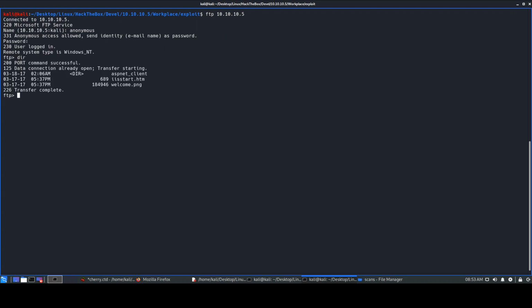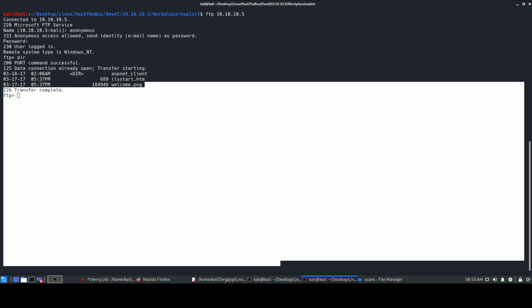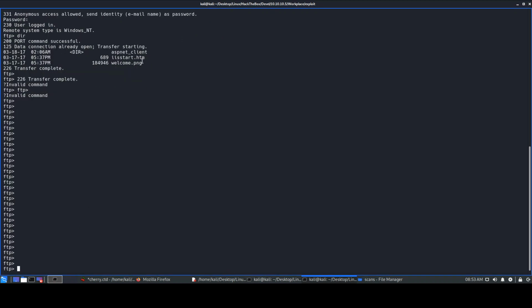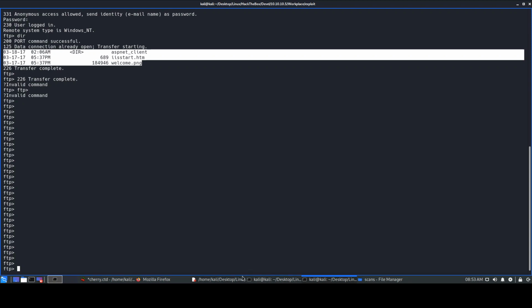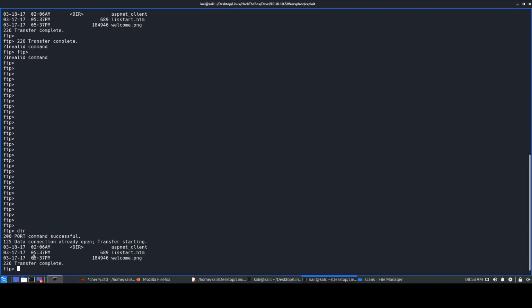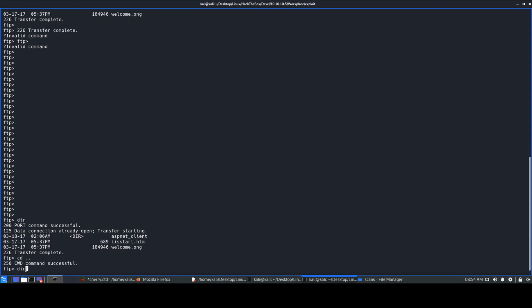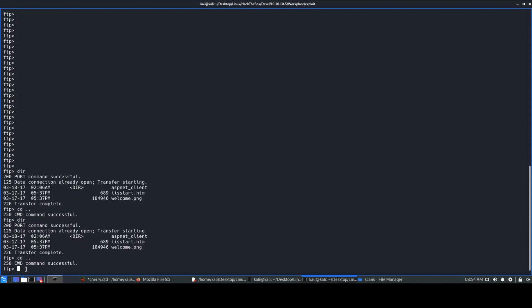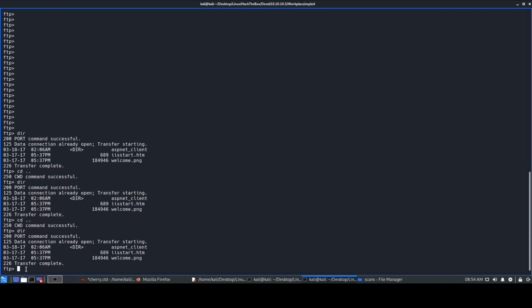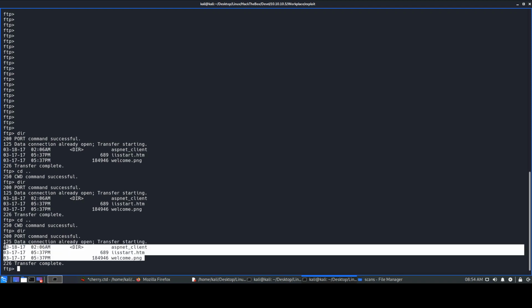Now we see that it's the same as what we saw in our scan result. We see the scan result, and it's the same thing that is present. Let's run dir. So it looks like we have FTP access to this folder. Let's try going back with cd. We cannot go back. Let's try it again. We cannot go back, we are locked here. FTP, file transfer protocol, is probably sharing one particular folder, and we are locked there, so we cannot go beyond that folder.